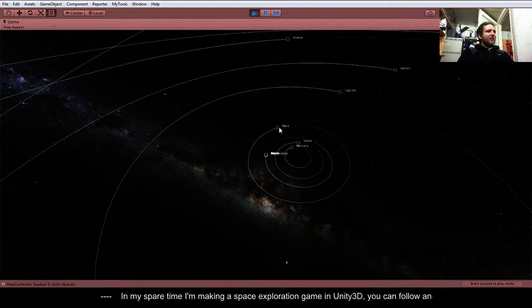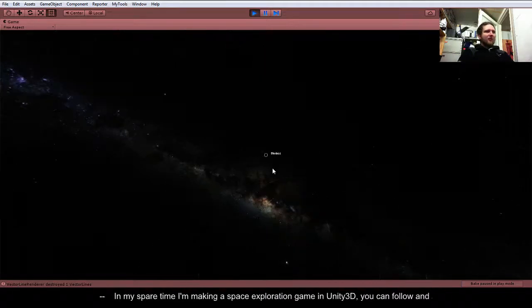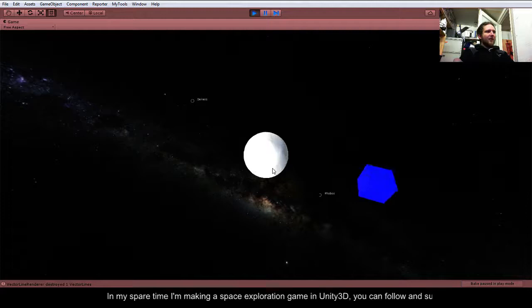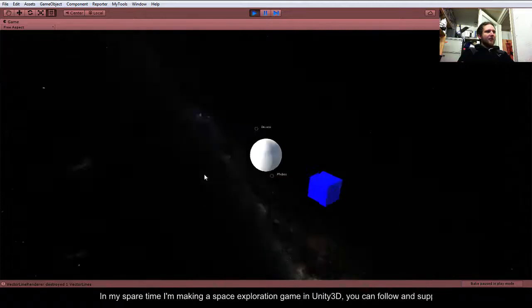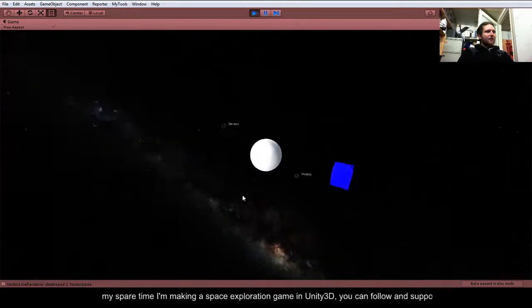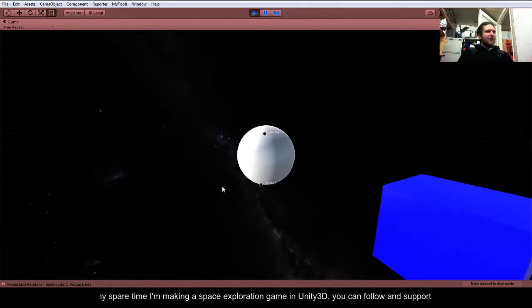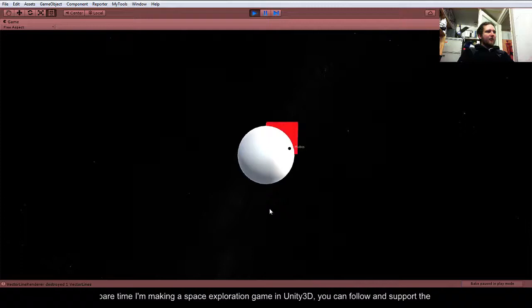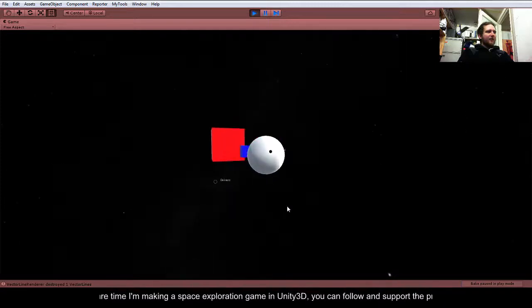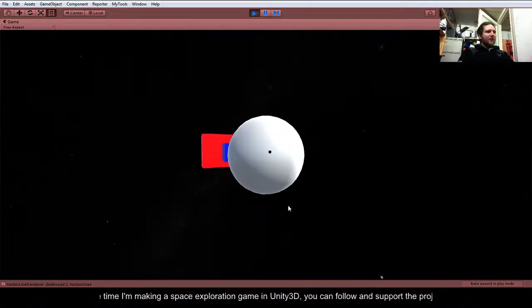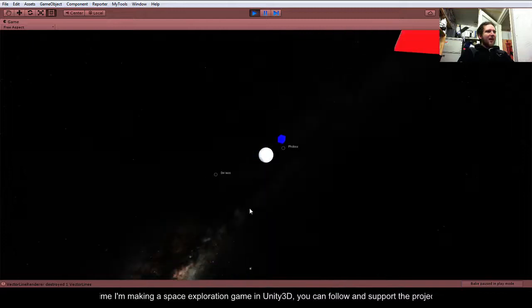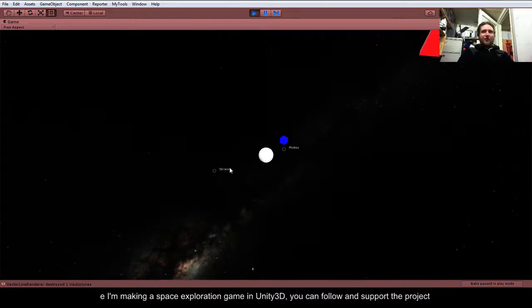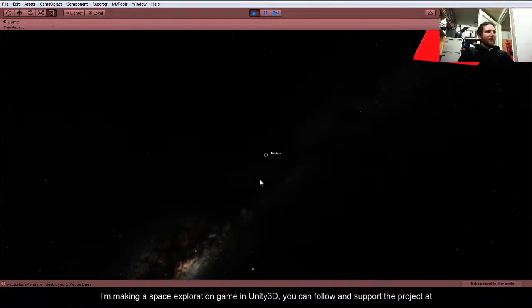If we switch over to Mars, it will unload all of those and load in the moons of Mars, and you can see we've got Phobos and Deimos there. It's fairly difficult to see these ones because they're so small, but they all load in their own little spheres. I can't zoom in long enough. I haven't got changing focus to moons sorted out yet. There was a little bit of a bug with that, which I'm working on at the moment.